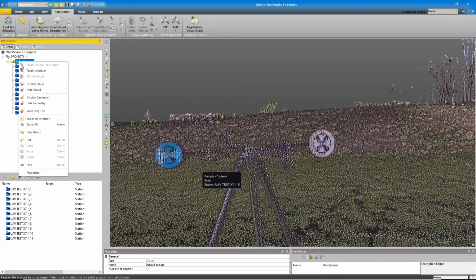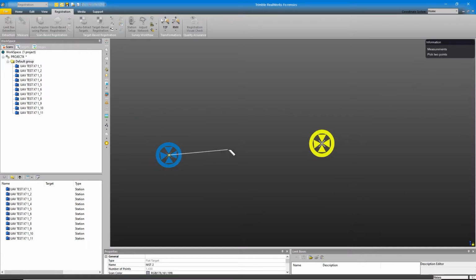I'm Chris, trainer for Trimble Forensics, and this week we're piggybacking off of last week's episode on the NIST-certified dual laser scanning target. Now we're going to jump into Trimble Realworks Forensic and show you how to use the target extraction tool to verify your scanner's measurement of the target right after the break.